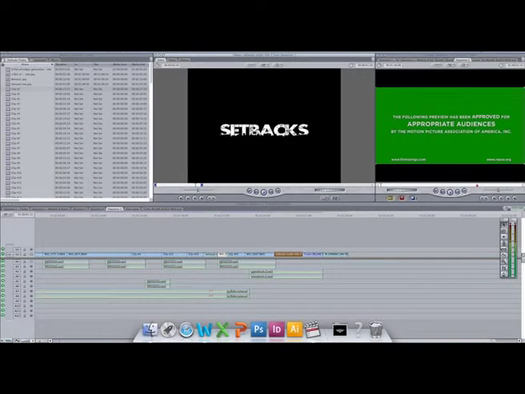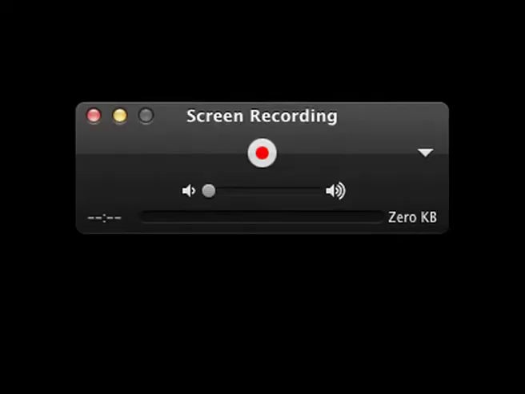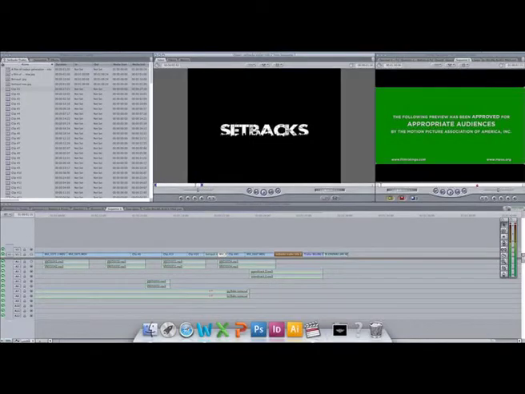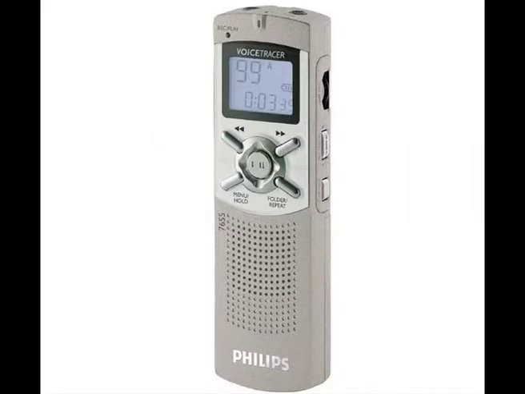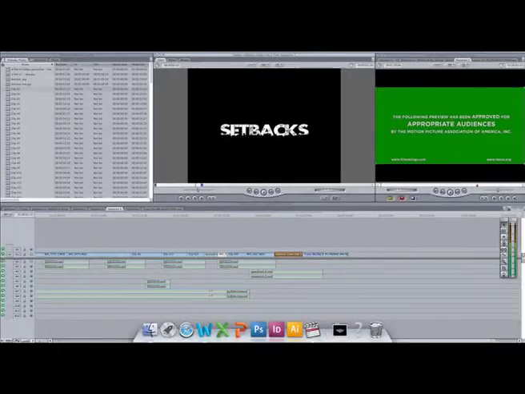In the evaluation stage of my cross-media package, I used Final Cut Pro in order to construct 3 more videos. I also used this to import screen recordings using QuickTime Player of me using different tools within Final Cut, to show viewers where to find them and how to use them. Another tool I used within my evaluation was a dictaphone. This piece of technology allowed me to record my evaluation so I could add this into my free evaluation videos. However, the files from the dictaphone had to be converted into MP3 files. I did this using a software called Visual Hub, allowing me to successfully import the files into Final Cut Pro.